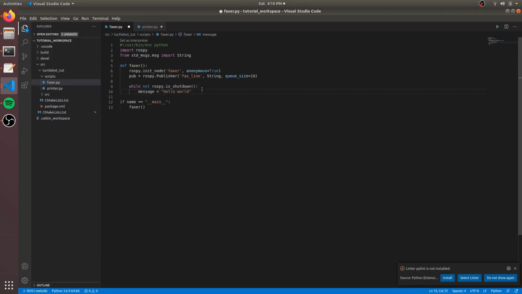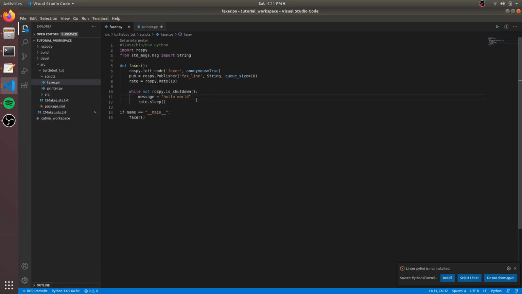Now here's the thing. Do we really want to be pumping out messages as fast as the CPU lets us? No, we want to have some sort of limit. ROS has a great way of doing this too. We can set a rate at which you run. So you can say rate equals, which is just a variable, rospy.Rate, and you can tell it at how many hertz you want your program to run. I want it to run at 10 hertz, which means this loop will run at 10 hertz. How do we make the loop run at 10 hertz? All you have to do is call rate.sleep. And that's it. Now this loop is running at 10 hertz.